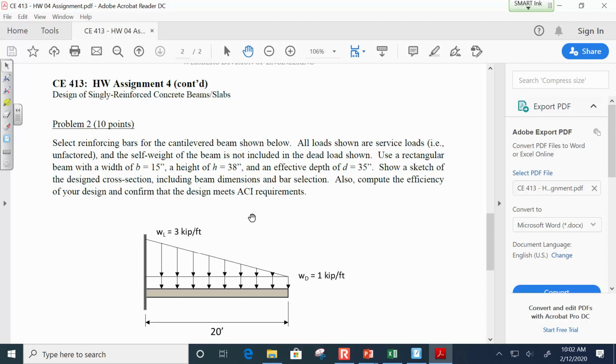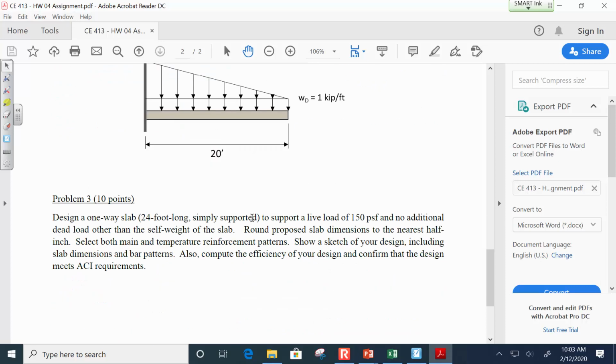One thing I will mention: the guide that I gave you for moments for various situations, I believe triangular loads are there, but be careful using it, because sometimes the W that's there is not what you would think. Instead of it being this W, it's the entire magnitude. So be really careful with your units, and when in doubt, don't use it. Just determine your maximum moment due to the live load based off what we did last semester. That's problem 1. Problem 3 is a slab design.